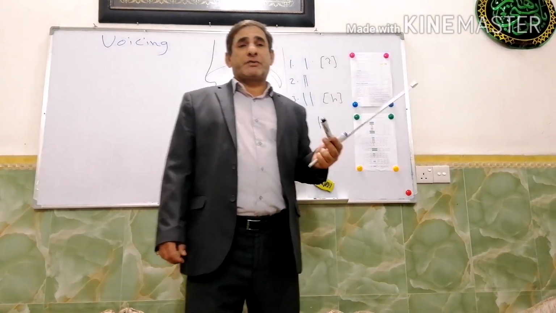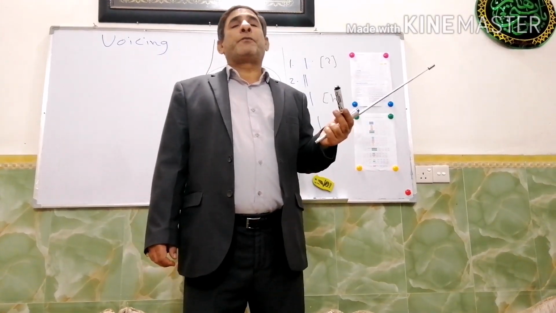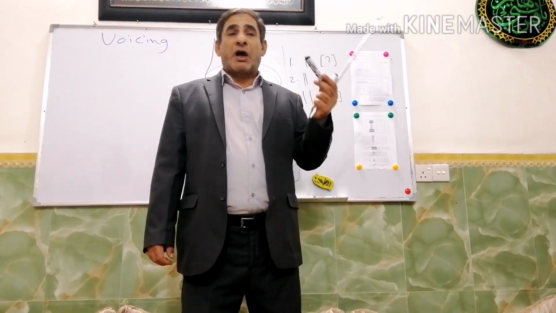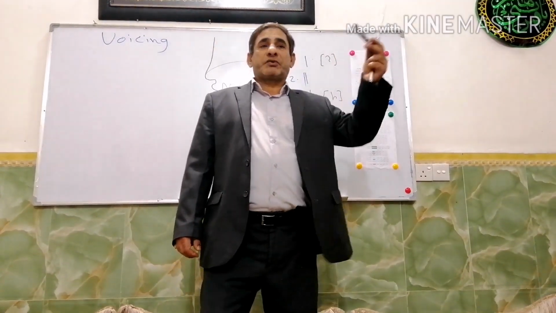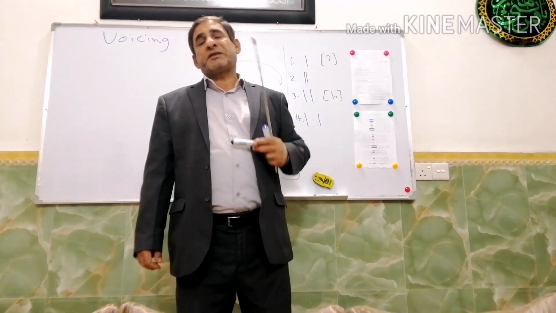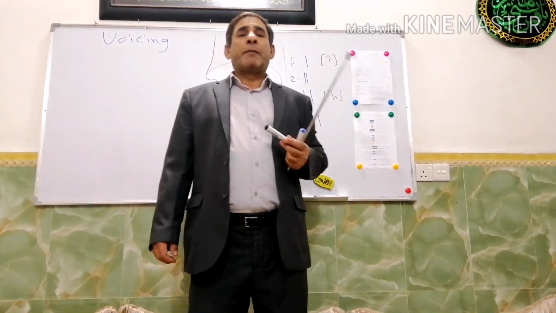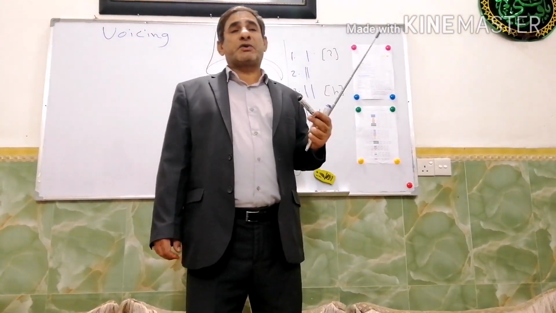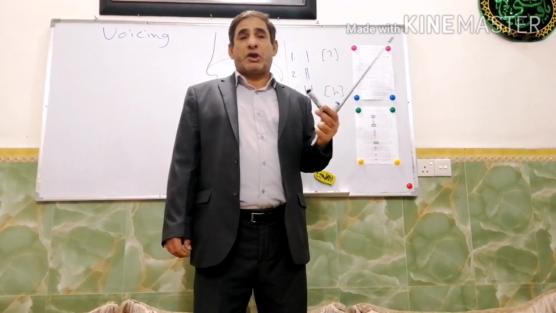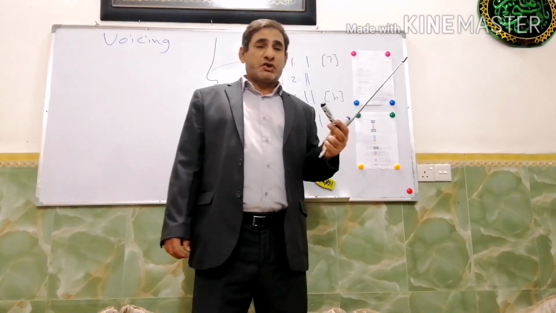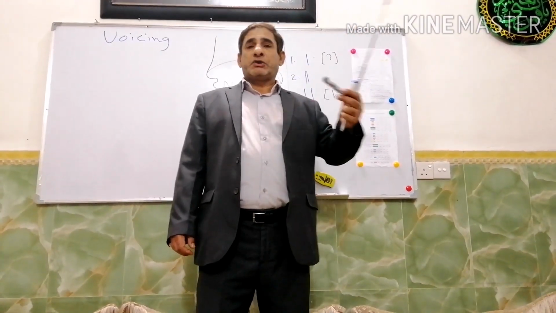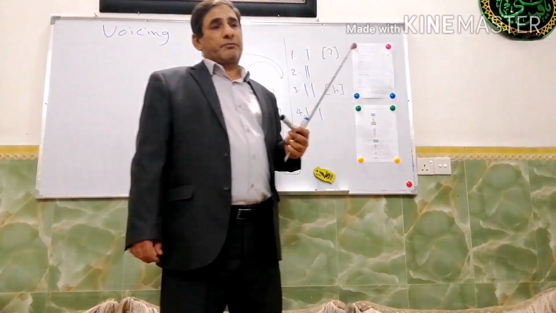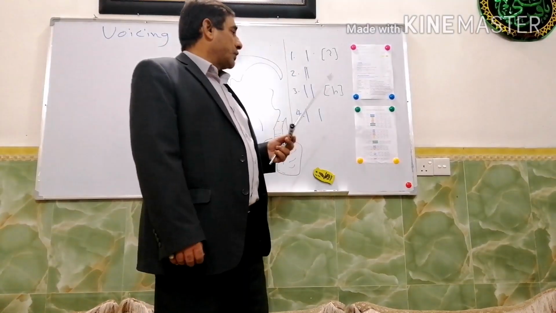Also, what about fricatives? In fricatives, for example, f, v, th, z, sh, zh. The first one, f, for example, is voiceless, while the second one is voiced. You can learn them by heart. And also, regarding affricates, the only affricates in English are che and je. Che is voiceless and je is voiced. So this is related to voicing.